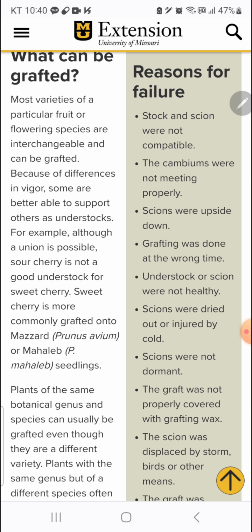What can be grafted? Most varieties of a particular fruit or flowering species are interchangeable and can be grafted. Because of differences in vigor, some are better able to support others as understocks. Understocks, top working, scion, interstems, multiple grafting, cultivar. For example, although a union is possible, sour cherry is not a good understock for sweet cherry. Sweet cherry is more commonly grafted onto mazzard, Prunus avium, or mahaleb, P. mahaleb seedlings.